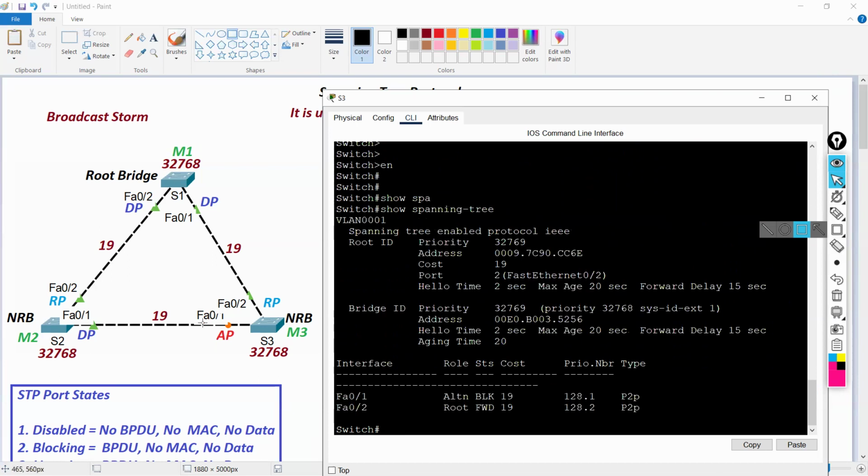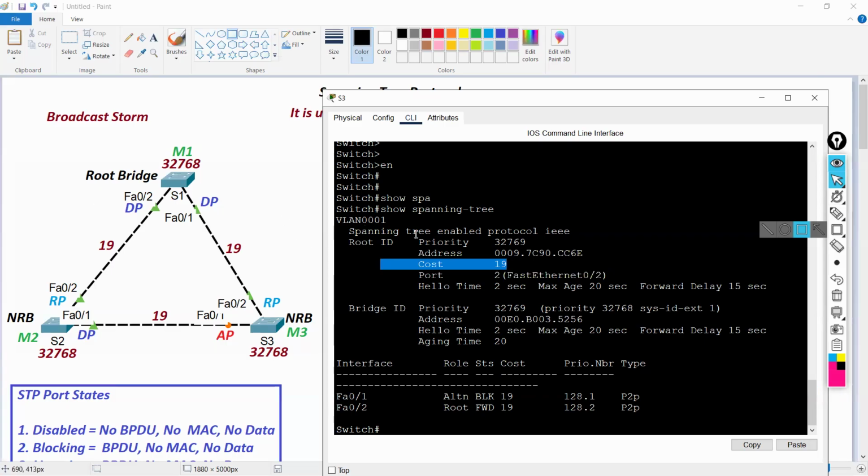You can see F0/1 will be the alternate port, F0/2 will be the root port. Alternate port, blocking state; root port, forwarding state. On which port is the root bridge connected? F0/2. Cost is 19. This is how your STP works.